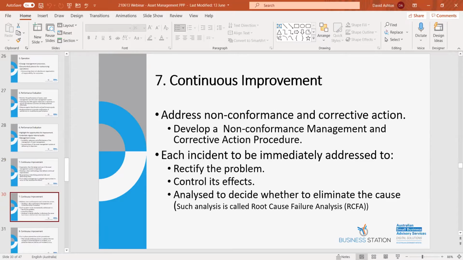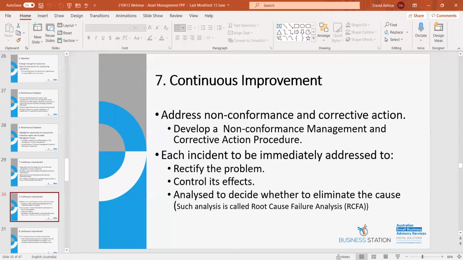Any non-conformance. Non-conformance is basically any action that's occurring that's contrary to the desired outcome of the asset management system. So basically something's not working right. That's a non-conformance, or people haven't followed the procedure the right way, or whatever. If you identify those, you need to correct the non-conformance and put in place measures to make sure it doesn't happen again. And where you identify a non-conformance, you may want to review the procedures and make sure that they're adequate as well.